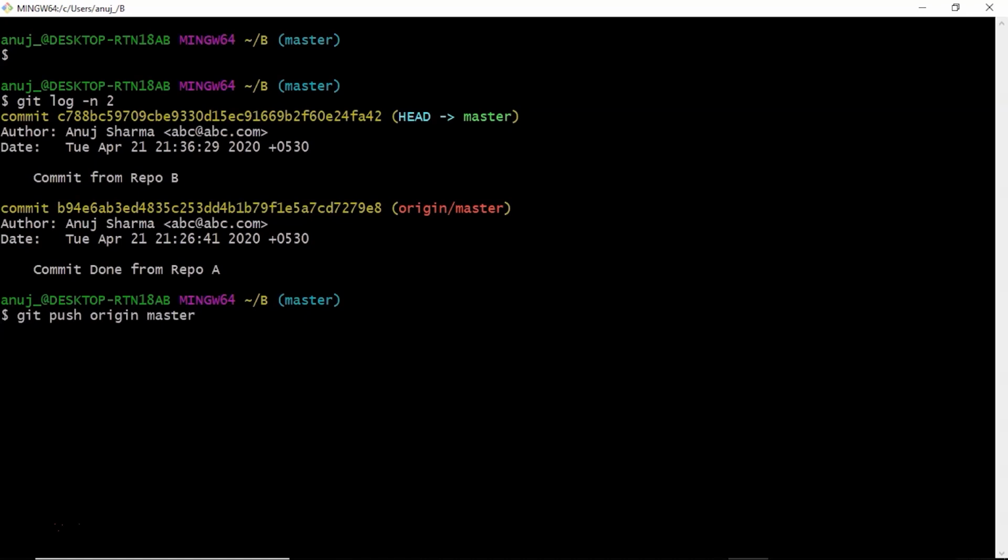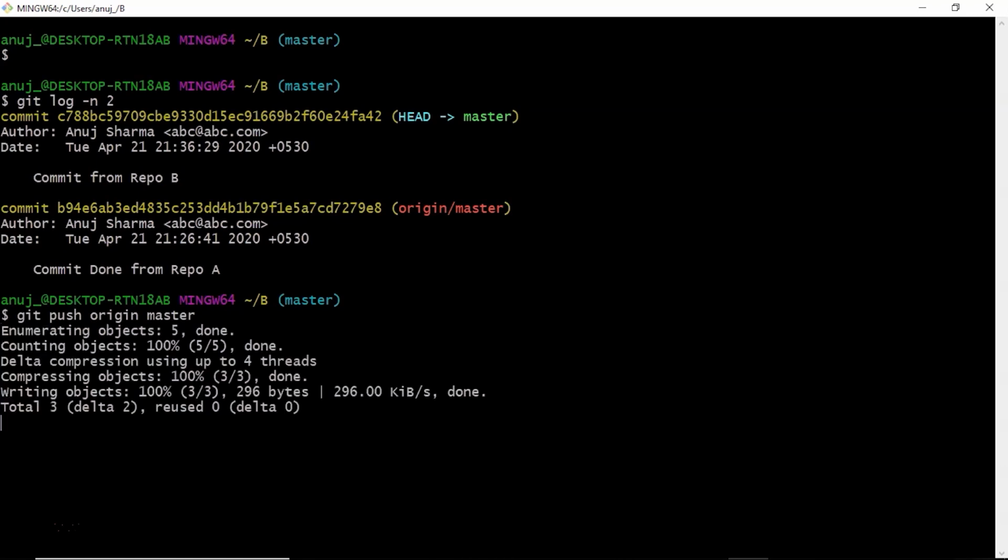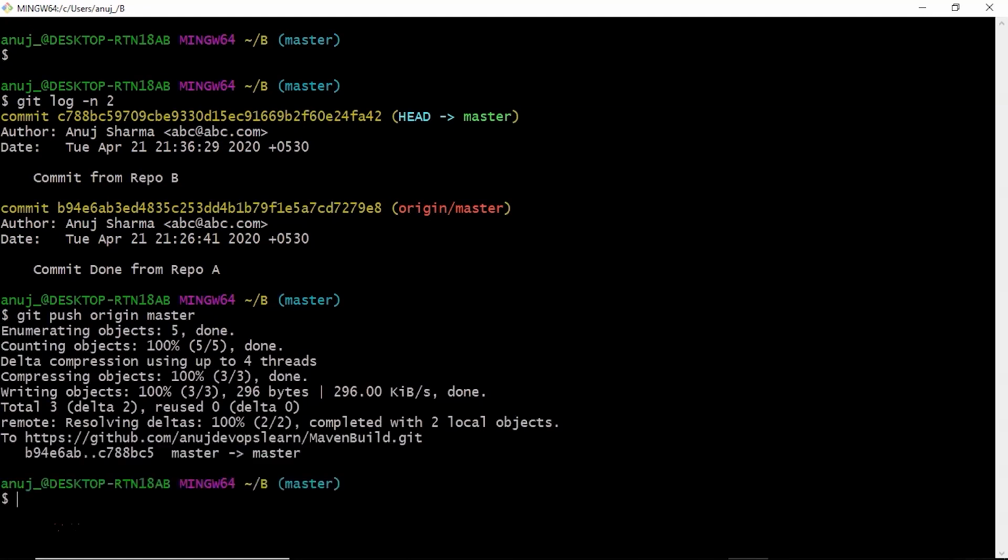It will take some time to do the push. As you can see, it's trying to put some content, so we'll still wait for the final confirmation so that we can assure that all the conflicts are resolved. And yes, that's correct, all the particular conflicts are resolved, and we should be able to see both commit A and commit B in the repository.